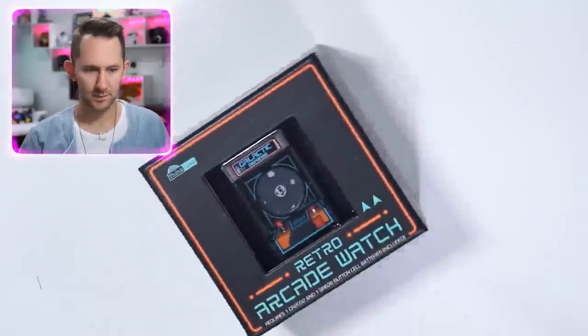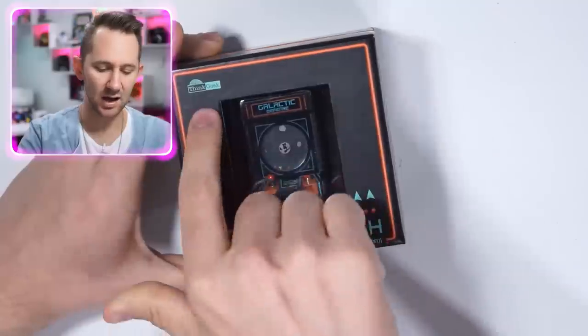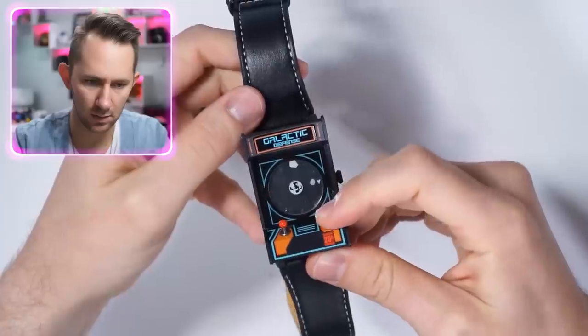No reviews. We're the first to review a lot of these products. It seems like that's a common occurrence these days. Add to cart. Sleek, stylish packaging. Think Geek, I see. Oh no, that's all it does? Oh, I'm disappointed, Think Geek. Don't call it an arcade watch if you can't play at least some rudimentary game.